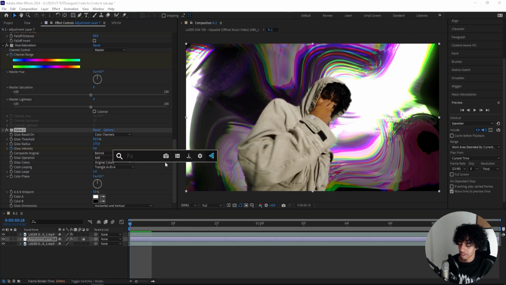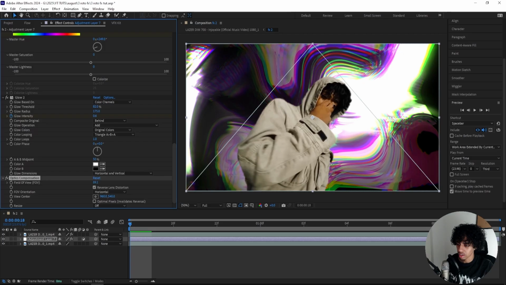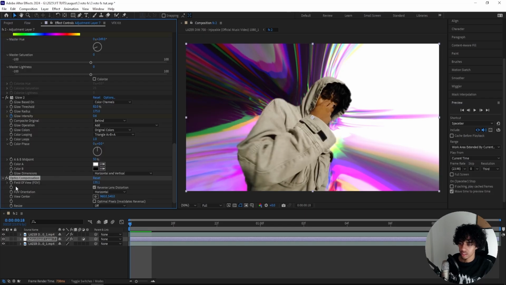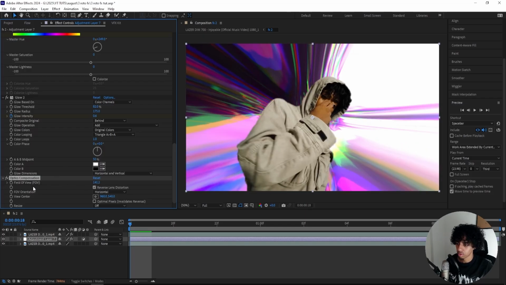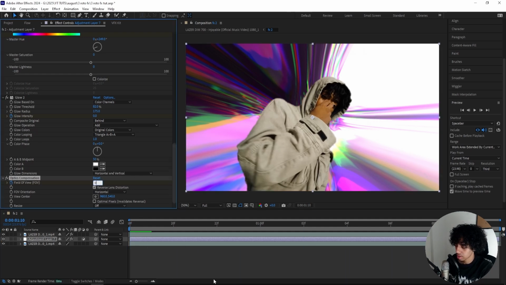And now the final effect that I'll add on is an optics compensation. And before we drag up the field of view, press this reverse lens distortion button, and then we can drag it up to something like 130. So we'll have this really intense and trippy look going on, as you can see. And then you just drag it up until you're happy with it. Like I'm gonna go for something like 140, and then drag it all the way to the end, keep it at 0 here, and that's about it.